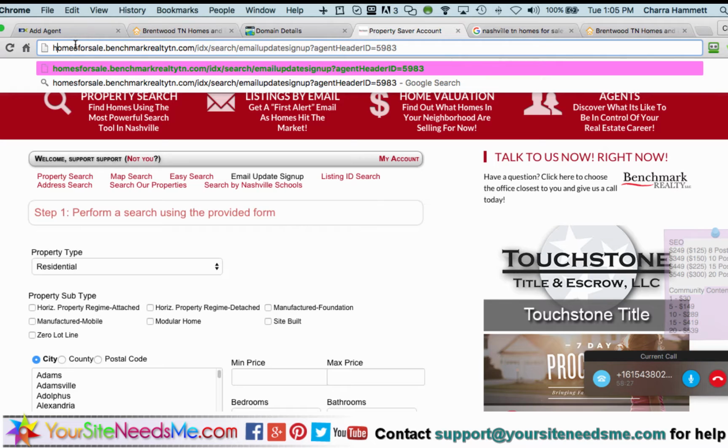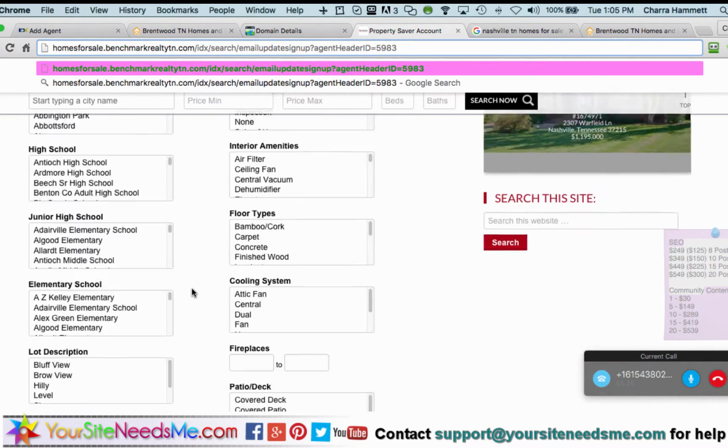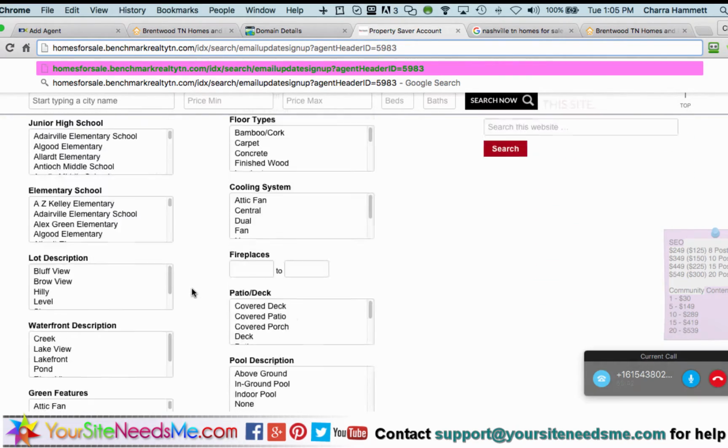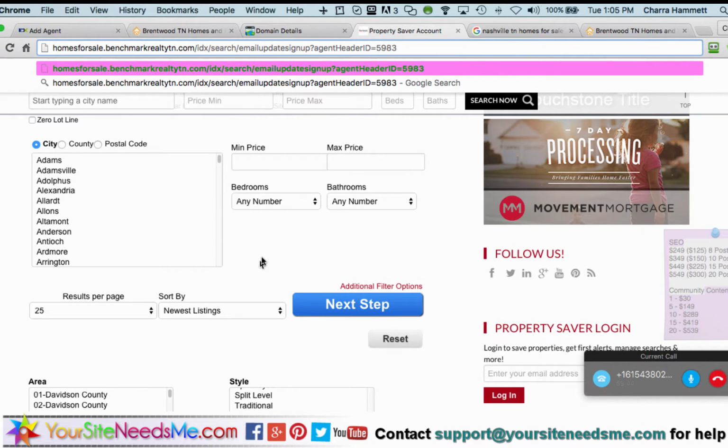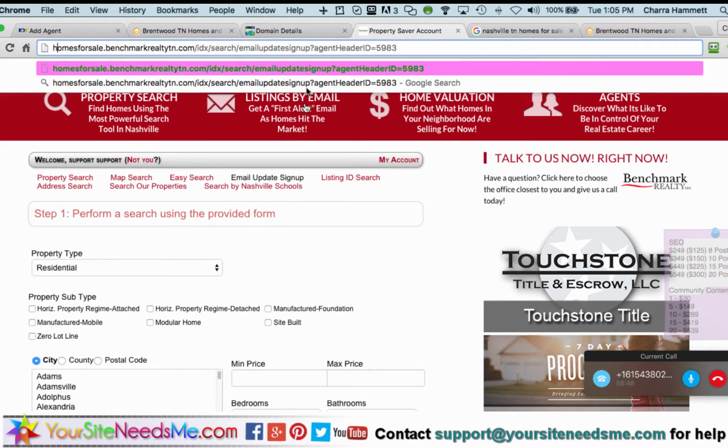Most of the MLSs and IDXBroker are pulling at least twice a day. So you're updated more often, and they'll be able to have more search requirements because there are more search fields. They can search in a more advanced way because they get all of these different search fields to search from. Give them a reason why they want to sign up is what I'm saying. And then say click here to start.